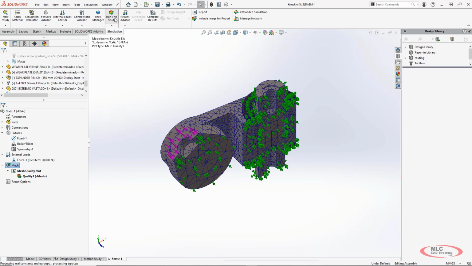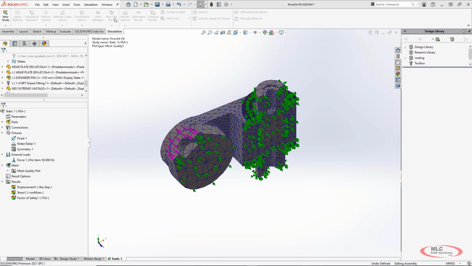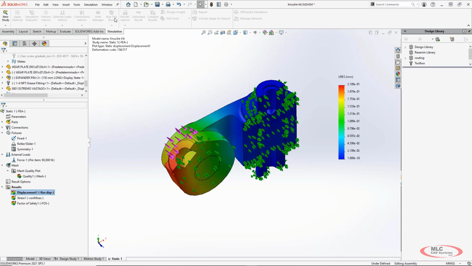So just like that, we can run the study and start getting some results. This should only take a few seconds to run and calculate in this circumstance, but once it's done, we'll start seeing some plots immediately that we can start gathering information from. When you do mesh convergence, generally your stresses always go up as you converge it. So right off the bat, if your stress is too high, a design change is in order. You can quickly get results so that you don't waste time outsourcing this to other people, or you can quickly have your designers change it at the same time they're doing simulation.